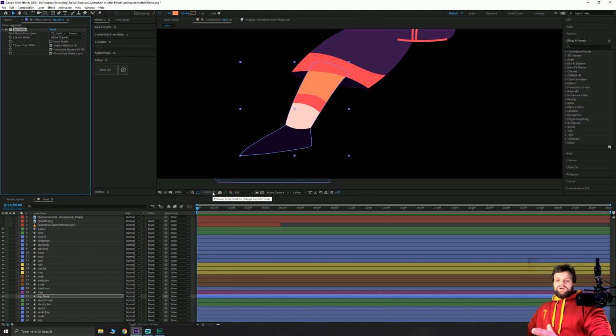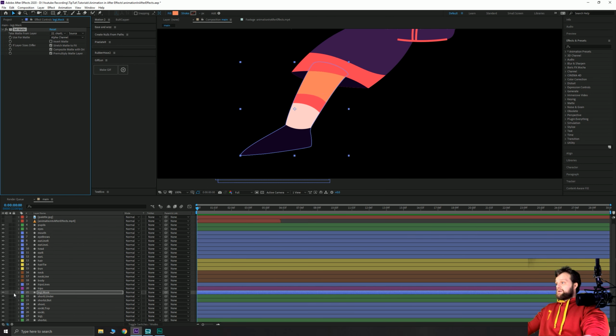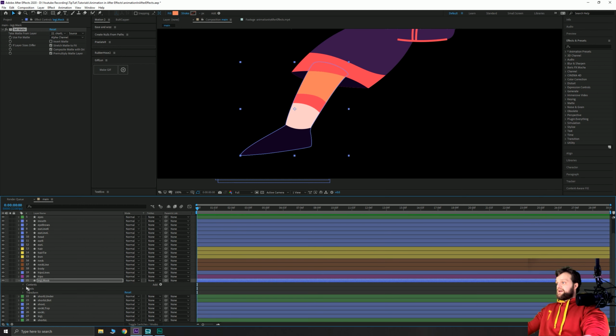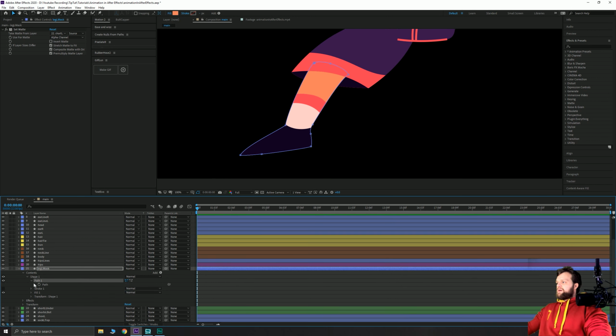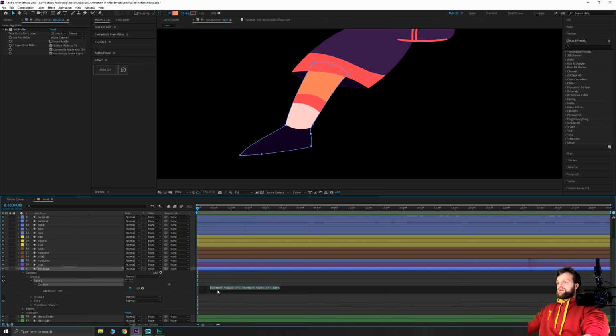But you now think you're going to have to animate 2 copies of this leg. Yeah, if I ever change the shape path of this leg, I'm going to have to change the shape path of the leg above it, which is a right pain in the ass. So we can fix that by twirling down our leg L mask layer until we get to the contents of the shape. For some reason I've got 2 shapes in here, but there should only be 1. Twirl down that shape, twirl down that path, and Alt-click that stopwatch. And that's going to say content of shape 1, content path.